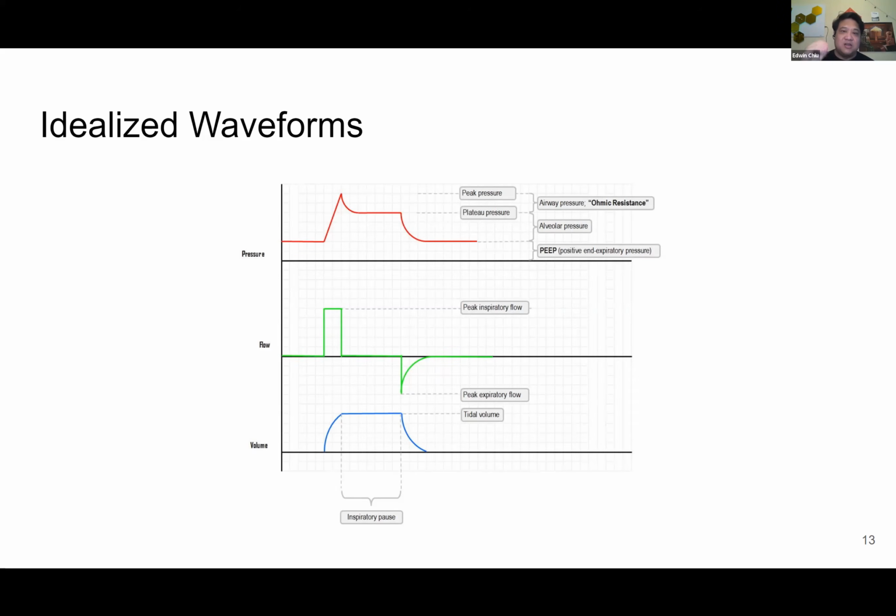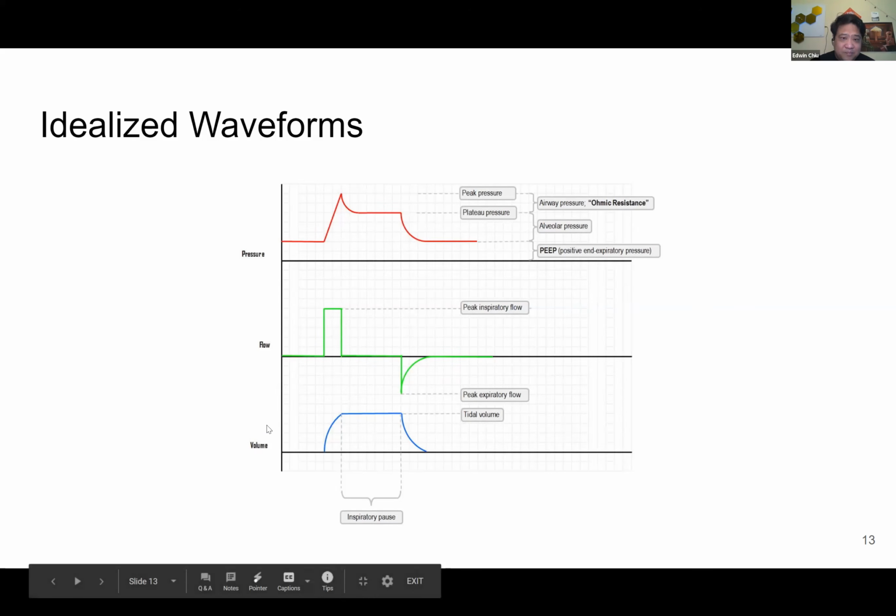With ARDS, with damaged lung tissue, the lung tissue doesn't produce the surfactants that healthy lung tissue produces, which keep the alveoli from sticking together when you exhale. And if you don't have this, it can be dangerous to let patient pressure go to zero. That's why we see this whole plot is shifted up by the PEEP. For flow, during inhale the flow increases and then decreases again when you get to plateau, and is essentially zero during plateau. Then when you exhale, you have a negative flow out of the patient, which then decays back to zero as the pressure equalizes between the ventilator and the lungs.